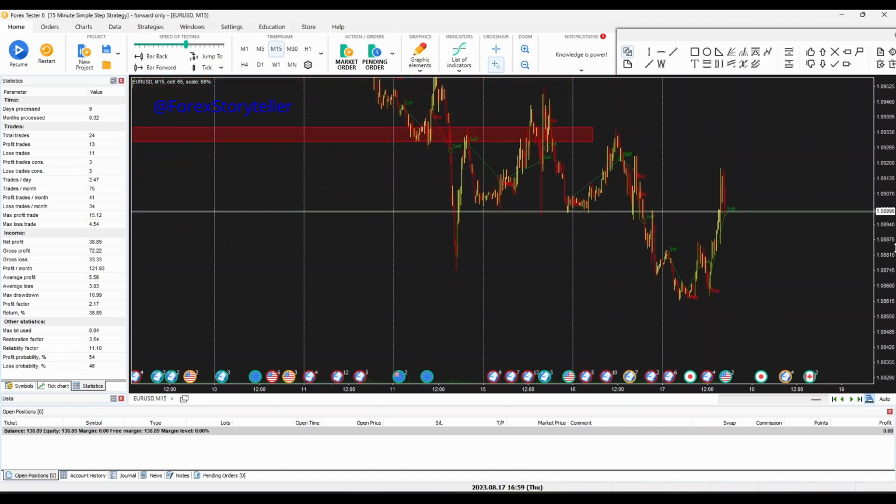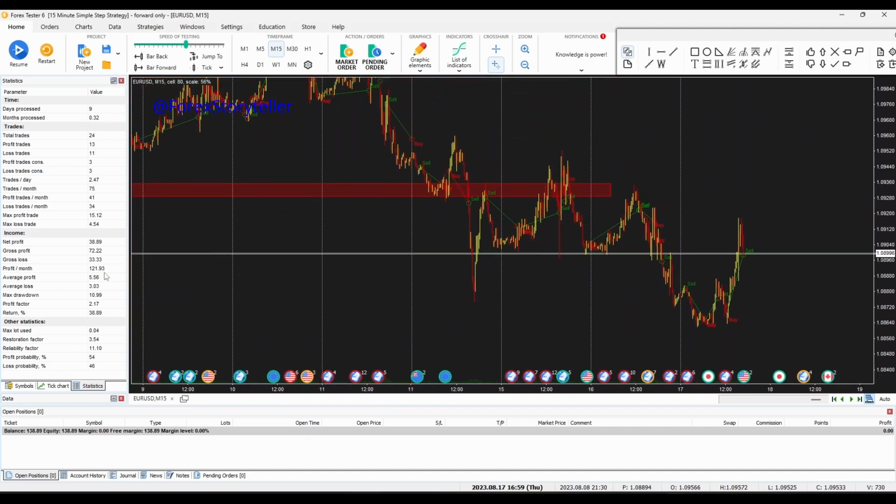So that is actually quite a very good strategy. It's actually hitting about 54% of the time in this part. And probability of loss 46%, reliability of 11, restoration 354. And we're using some pretty small sizes. We've already brought the account up 38%. That's just a $100 account. So I think that's actually a pretty decent strategy.